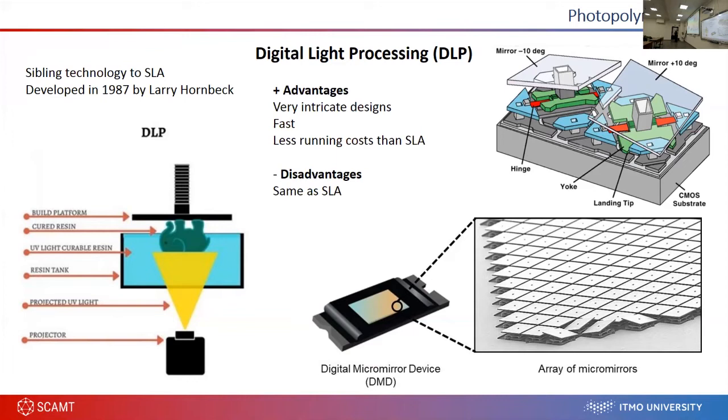So it could be lamps, just normal lamps. And if the laser moves and writes point by point, here we project the whole layer. So we make cross sections of our 3D structure and illuminate the layer of resin totally by every cross section. So generally it's faster than stereolithography, but stereolithography is a more accurate method.